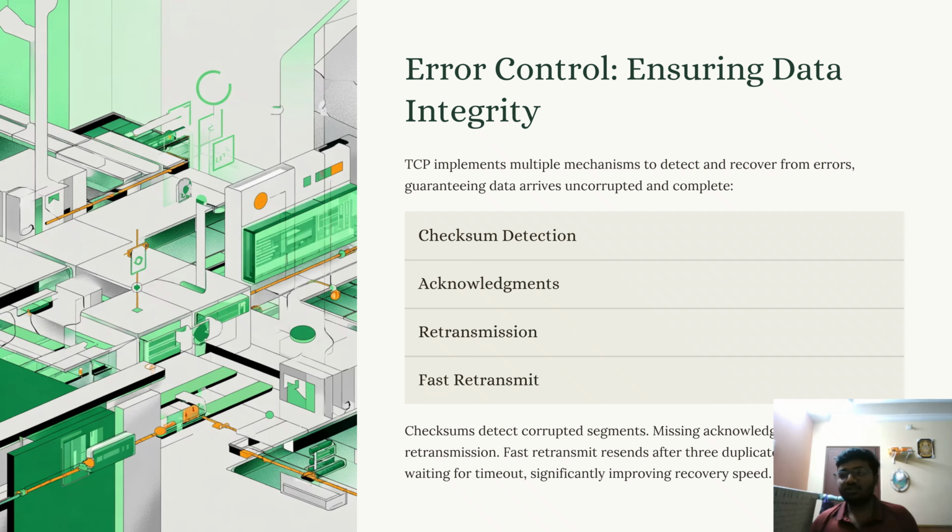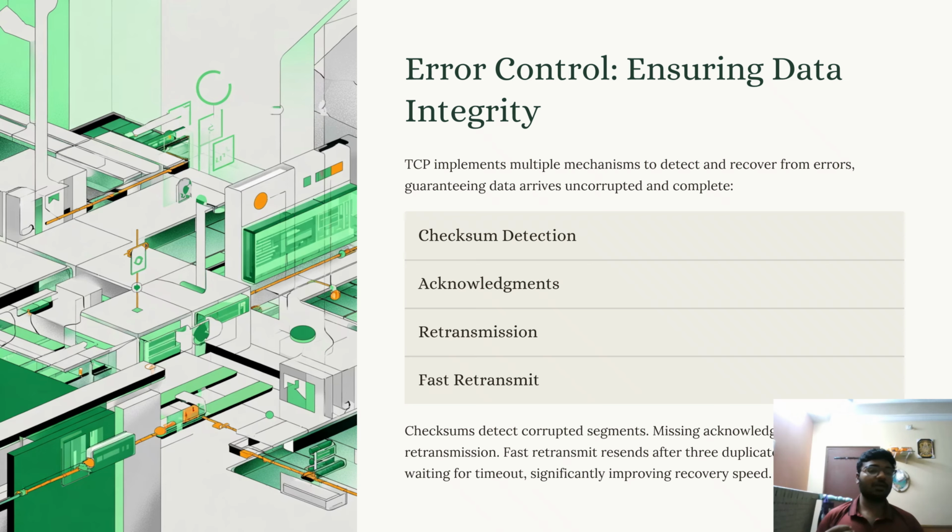Error control, ensuring data integrity. TCP is highly reliable because of its error control methods. Each segment includes a checksum which helps in detecting errors during transmission. If the receiver spots missing or damaged packets, TCP automatically retransmits them. A unique feature is fast retransmit.